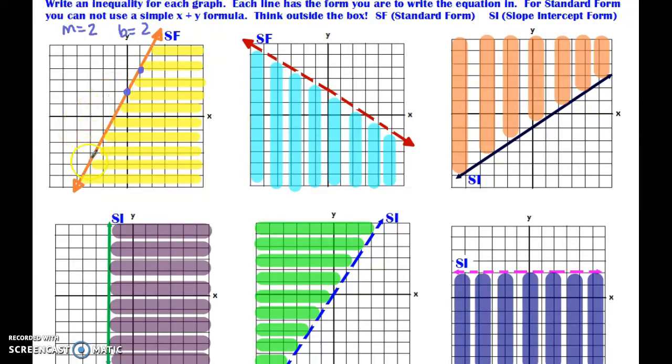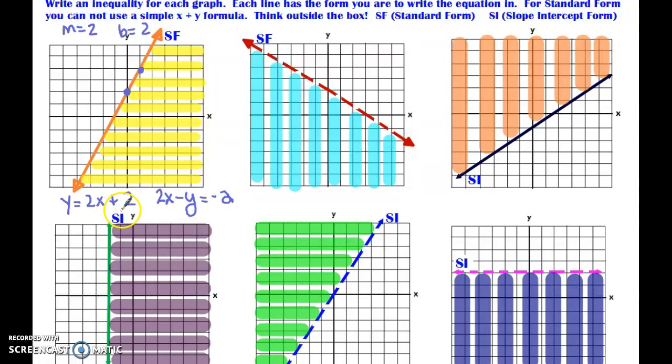So in slope intercept form, this equation will look like, I can put it in point slope and then convert it, but y is equal to 2x plus 2. So I know that in standard form, my a must be positive. So I need to move my y over here and my 2 over there. So when I do that, I end up with 2x minus y is equal to negative 2.